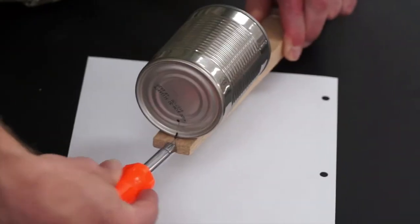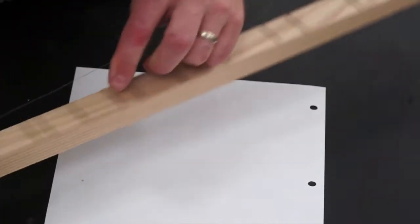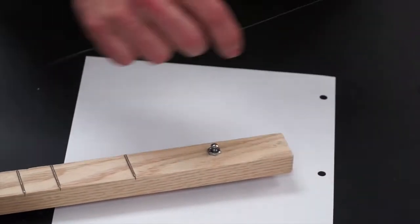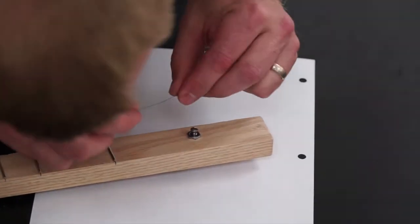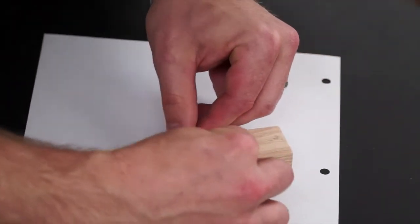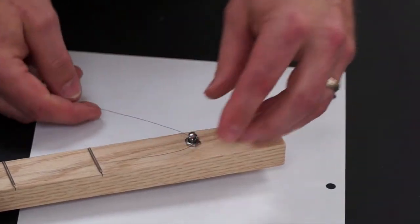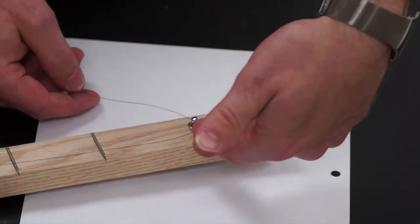All right. Once you have it tightened all the way down, we're going to go to the other end of the Canjo. Here is our tuner. So what we're going to do is we're going to thread that through the tuner. Now we want to thread it through so when we start tuning it, when we start tightening it, it's going to be on this side.